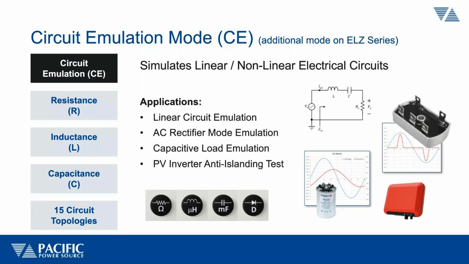One example of this kind of operation would be PV inverter testing, where for the anti-islanding test requirements, you will need an LCR load combination connected to the PV inverter output to perform that test according to the requirements. So that's a good example of using the circuit emulation mode.